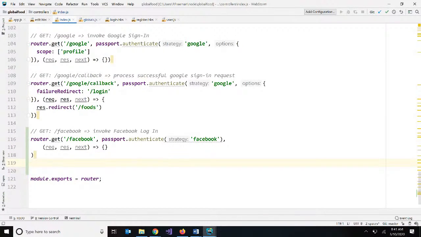So this should bring up the Facebook login box. I think there may be one other thing we'll also need to do with app.js, but we'll try it and see. And then we'll write our callback handler as well.